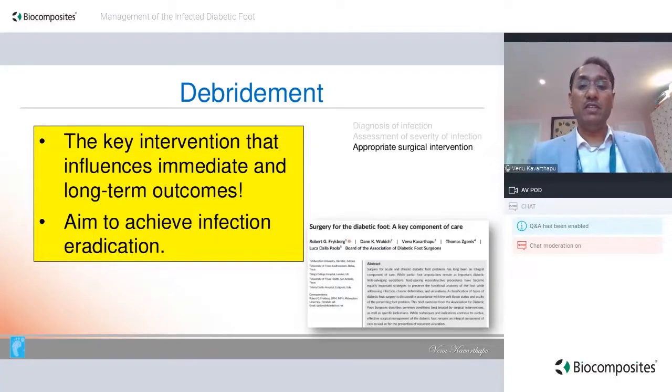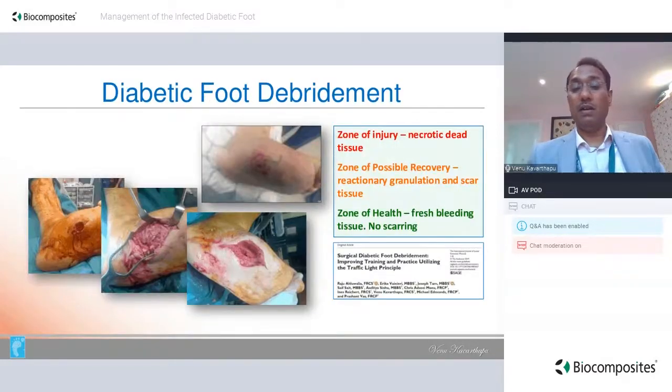But when you consider surgery, whether it is a local debridement, bedside debridement, or a major infection control surgery, the key intervention is the surgical debridement. And again, this talk will cover a lot of those principles. It's absolutely critical that the quality of the surgical debridement in a person with diabetic foot problems is of top class.